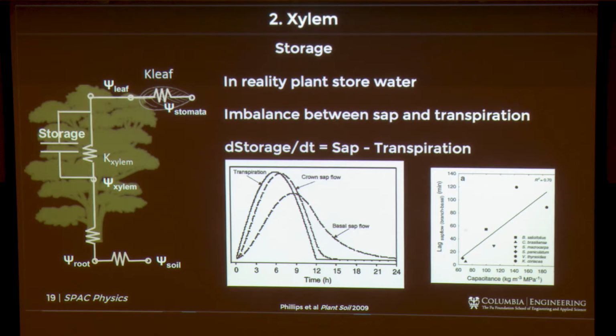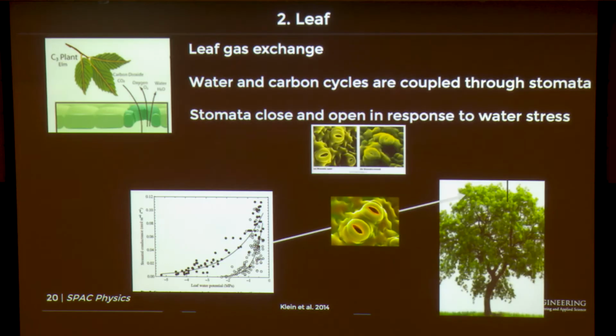And there's a very clear link between the lag here between basal sap flow, the peak here, and the peak in transpiration, and how much capacitance. So you can think of that again like an electric circuit, like what is the capacitance of your RC circuit and how much you can actually store. Okay, so there's a very clear relationship, and that makes sense, basically.